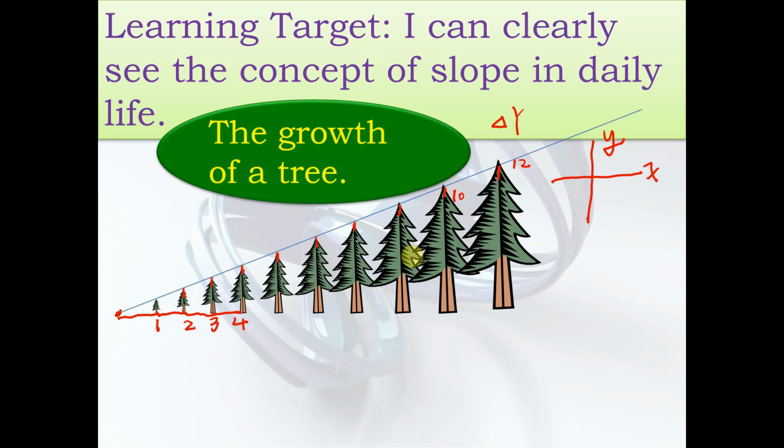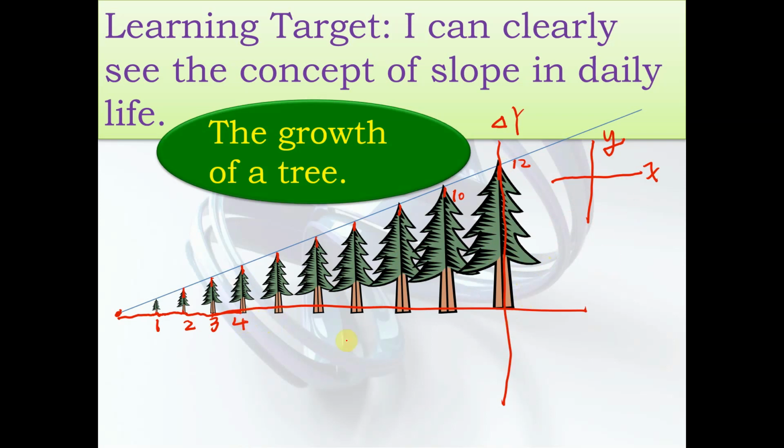Previously, we just showed you the picture. Now we apply the XY coordinate plane. So this is X. This is y. If you just look at the tree pictures from 2 minutes ago, you don't see how these pictures relate to the XY coordinates. Now you can easily see. So every 1 year increase.